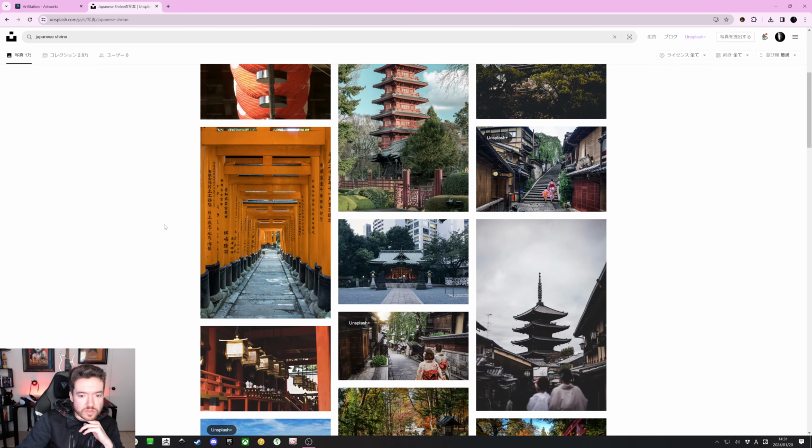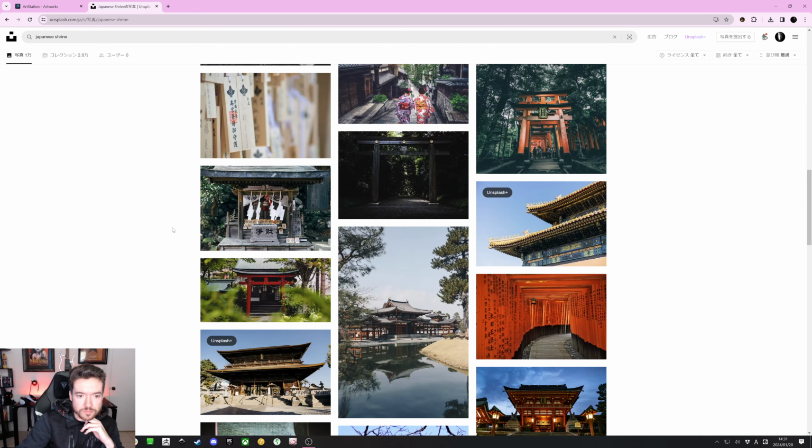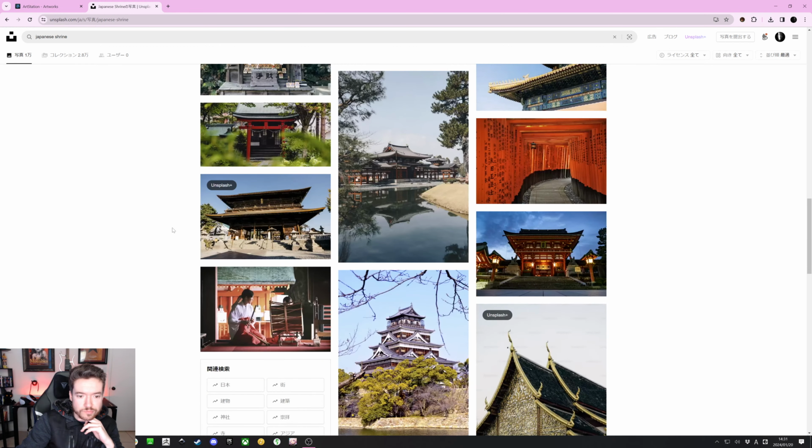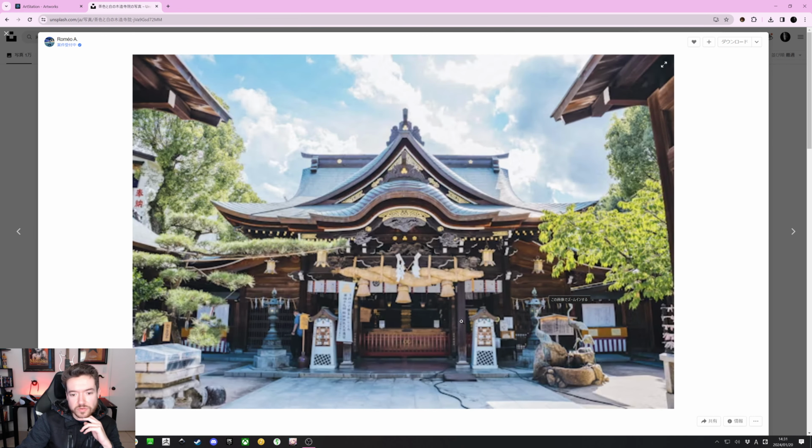Anyways, back to the shrines. What do we got here? This is cool. Oh, this is better. I like this. So here we have a bunch of cool stuff we can talk about. All right, so here we're looking at a similar idea to the shrine that we have right now, as far as the layout of the shrine.